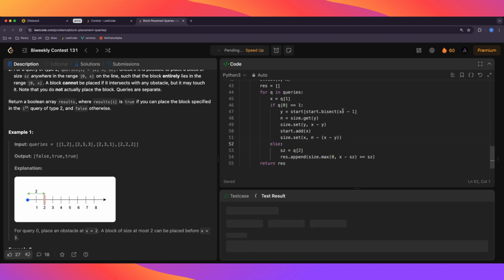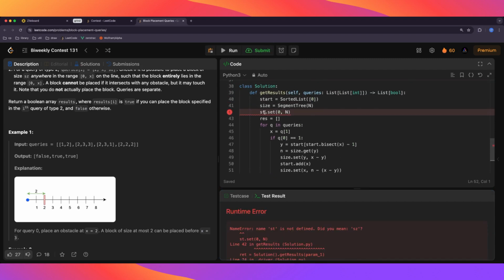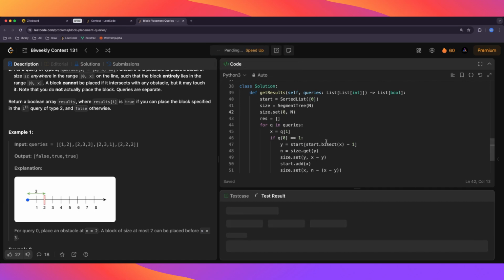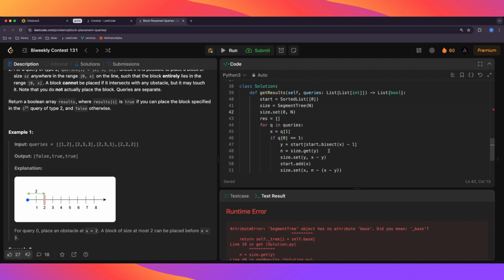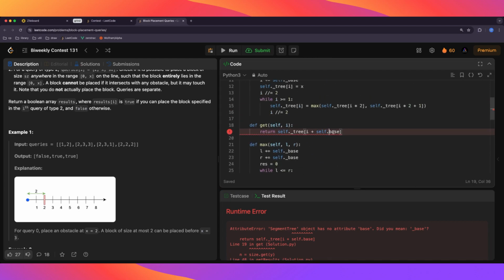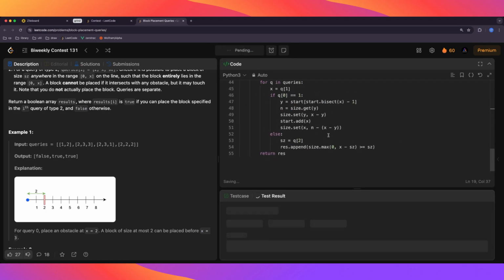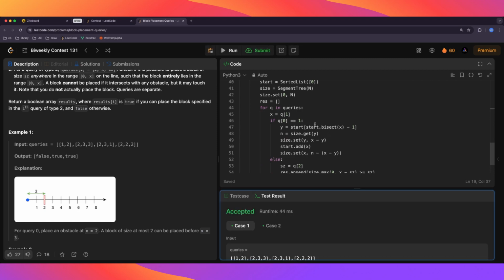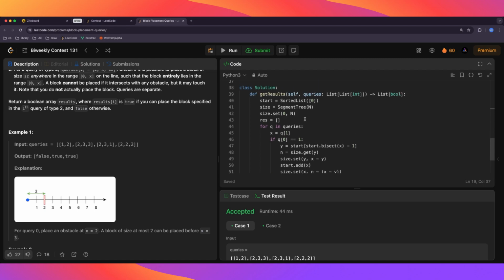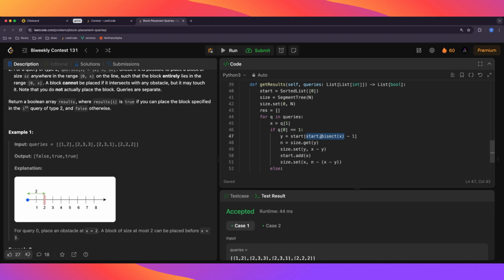So purpose of sorted list. So the purpose, yeah, I call this size. So the sorted list has all the starting points of the segments that are free. And since we have all the operations that we need to find the segment that contains the obstacle, right?